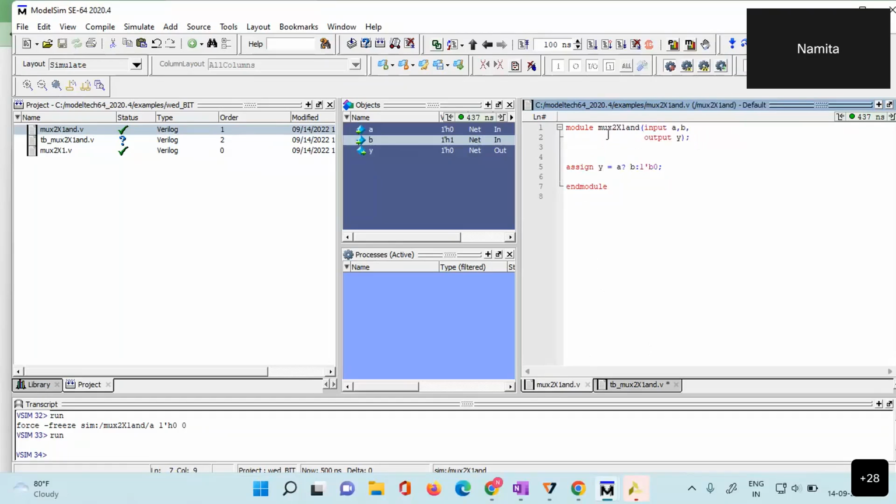The design should be called by the same name. So I'll copy this name as it is. Module name followed by the module instance name. This is a user defined name. You can give anything. I'll just write DUT. It says design under test, which is the design for which we are writing this. Bracket, we need to map the register A, whatever is our formal port in the test bench, to our main port. The first input is A, second input is B, third is Y. So I'll be mapping A to A, B to B, and Y to Y, semicolon.